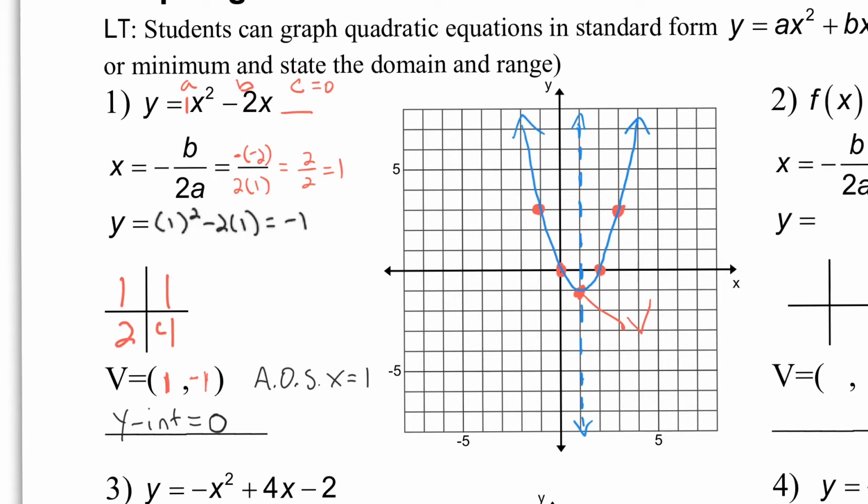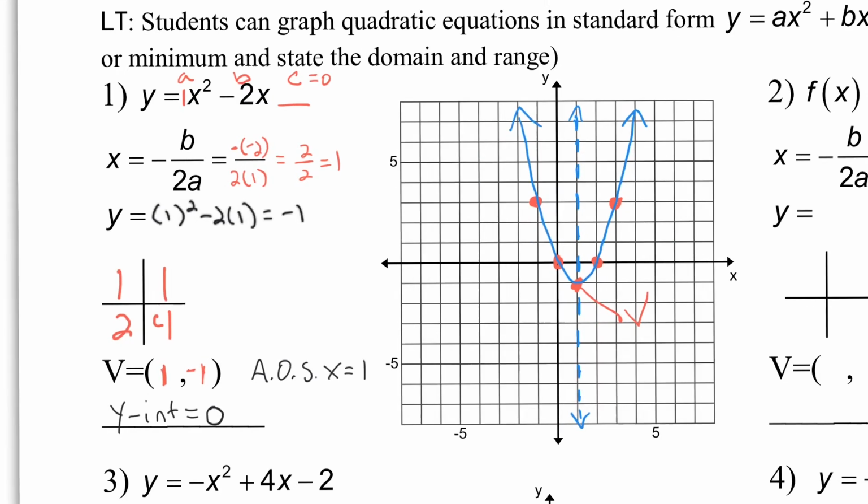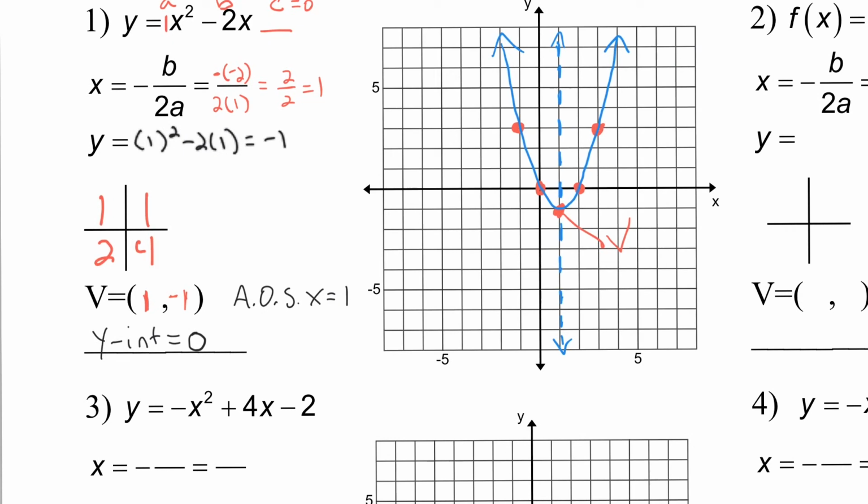Now the next step is to understand what the domain and the range of the function are. So first of all, let's talk about domain. Domain are the x values. I'm going to put here on the bottom of the graph D for domain. It's always all real numbers. For every single parabola, any x value will work. In a quadratic function, any x value will give you a real answer. So you guys can say all real numbers work for this function.